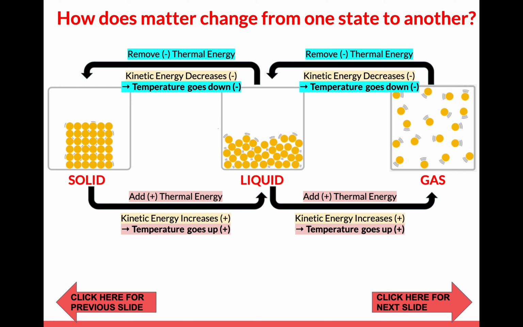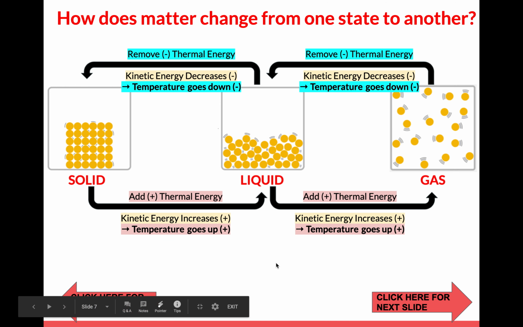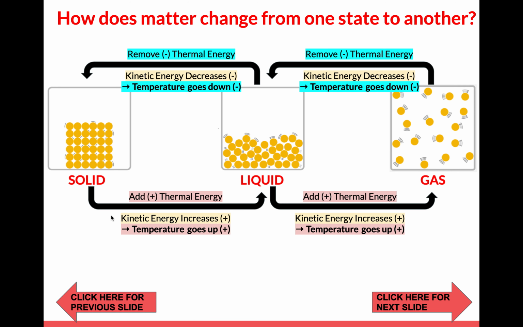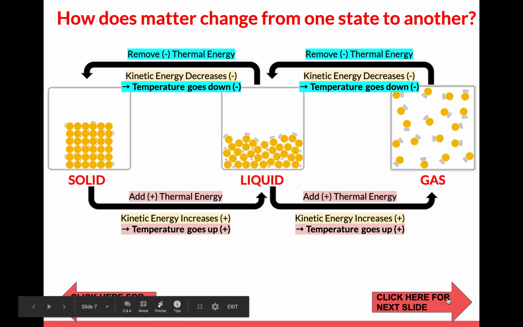Now, on your states of matter test, there were many questions about this slide, and some of us got confused when it asked you, how do you go from solid all the way to a gas? Well, same thing, you have to add a lot of thermal energy to go from solid all the way to a gas. Now, how do you go from a gas all the way to a solid? Well, same thing, you have to remove thermal energy. Just like you have to remove thermal energy to go from gas to liquid, you have to remove thermal energy to go from gas all the way to a solid.